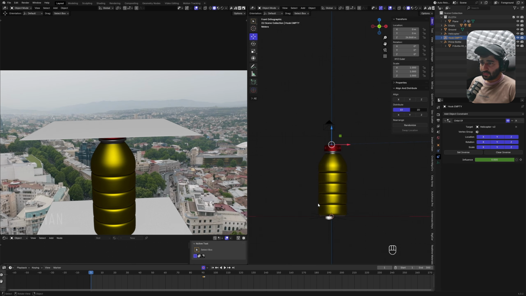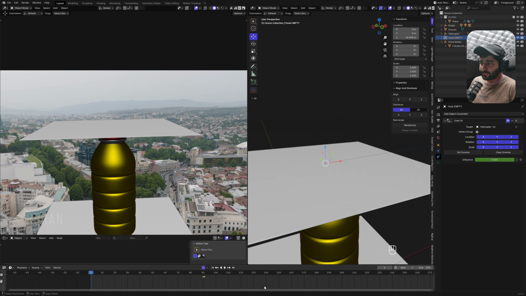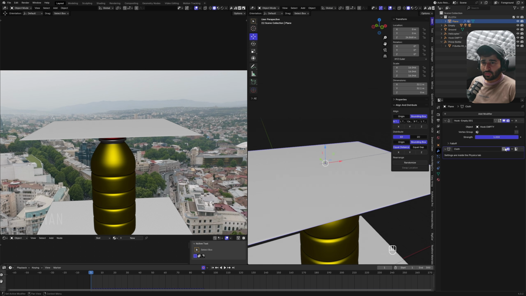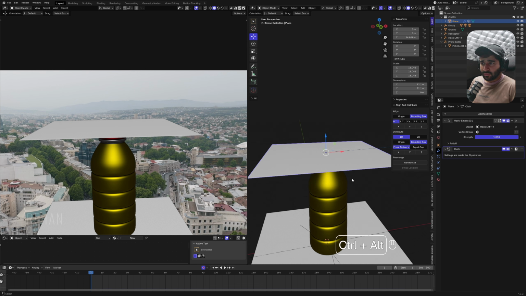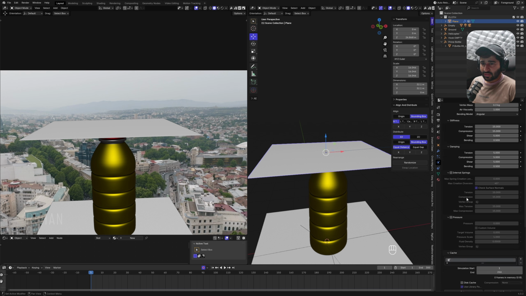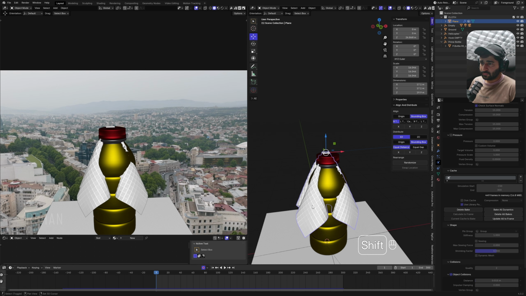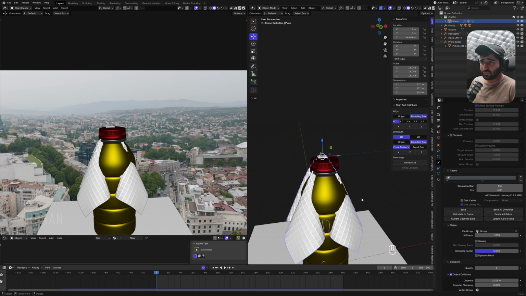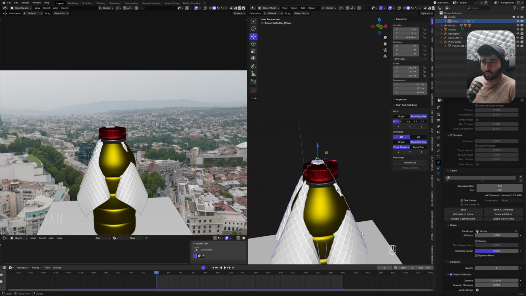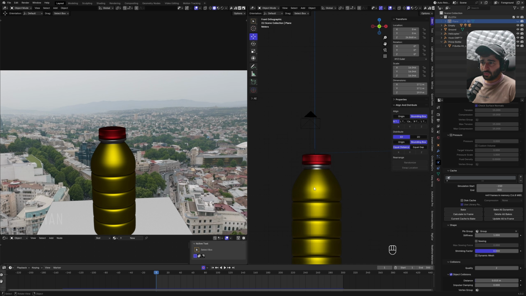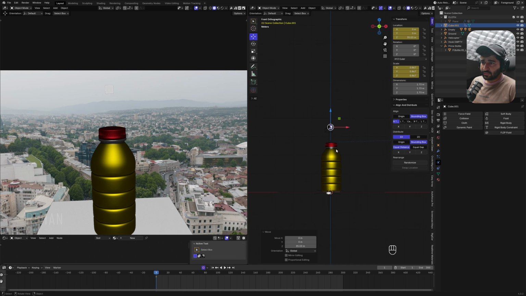Okay, so if we see this, you can see this is moving with the helicopter, which we want. Okay, and now we turn on our cloth modifier on the cloth, and keep our file saved, we go into the physics tab, and from here let's bake it. And before baking, make sure the start is -150 frame, and make the end 300 like this, and click on save file, bake. Oops, I forgot to add the collider on this bottle. Okay, so I will turn this off. I will get a cube like this.